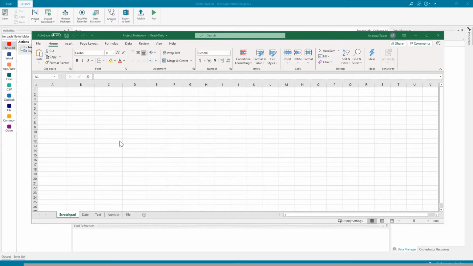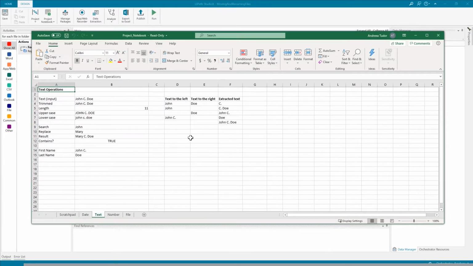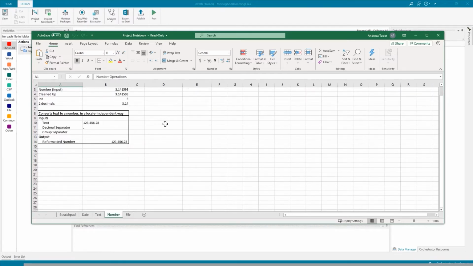As you can observe, the Project Notebook is an Excel workbook that uses formulas for data manipulation and calculations. The data entered in the notebook when the automation is running will be used for different operations, but the resulting data won't be saved. The Project Notebook is by default saved in the project folder. Its main purpose is to make certain operations easier for the robot at runtime. These may include converting the date to different formats or extracting pieces of text. You should avoid saving information in it during the development, especially if it's sensitive.